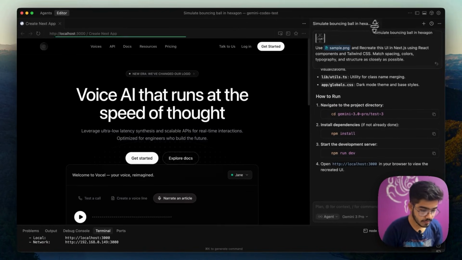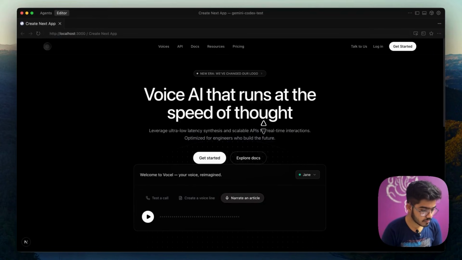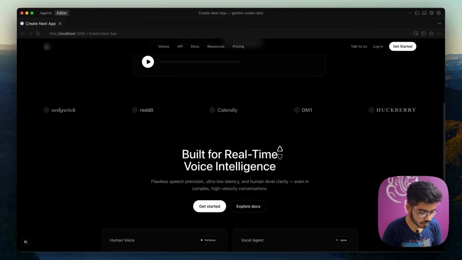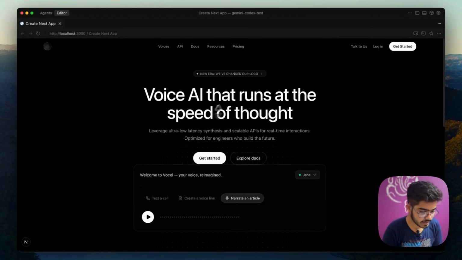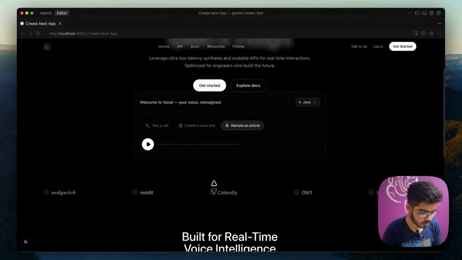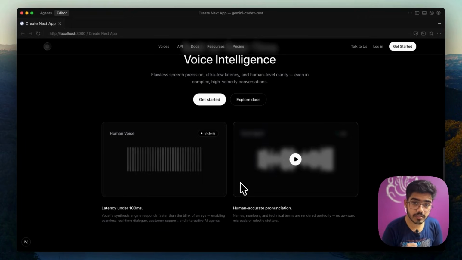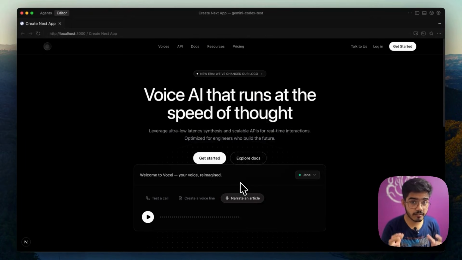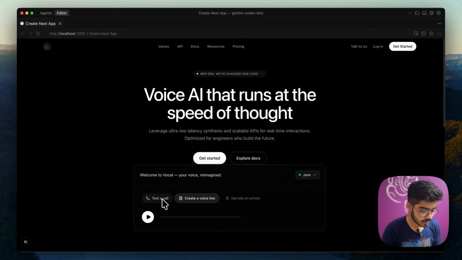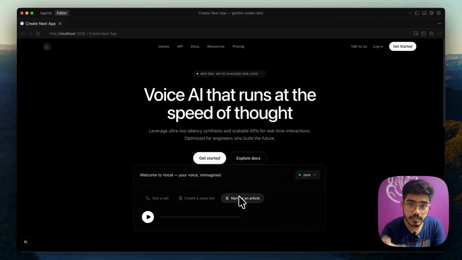Awesome, it has generated the app. Let me reduce this. Awesome, so we can see that it has cloned it almost correctly. So everything we had in the image, it has cloned that. You can see the text, the boxes, everything looks quite similar to the current one. One cool thing is it has also copied the animation. You can see the small animation it has added here as well, and you can see the transition which was not present in the image. So overall Gemini did it really good. So we can also see that it has added these functionalities as well, which is pretty cool. And so in this test, I will rate Gemini higher than GPT-5.1 because it created the UI one shot and it has added all these functionalities. So overall the experience is great.